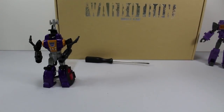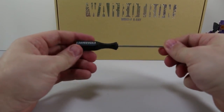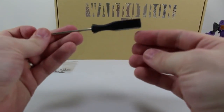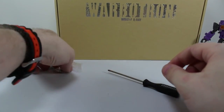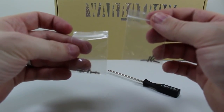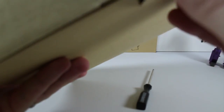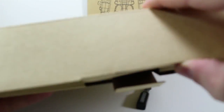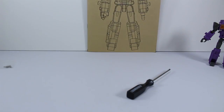And before we bring Bruticus in for his transformation, just go over what this comes with. Because this is a kit and you have to build this yourself, it comes with a Warbotron screwdriver. These are the 2 extra baggies of screws that came in the box. The 1 baggie of screws is used to build the set. This is the box it comes in. Just a plain box. And open this up, you'll see the remainder of the sprues. So we'll get that out of the way.